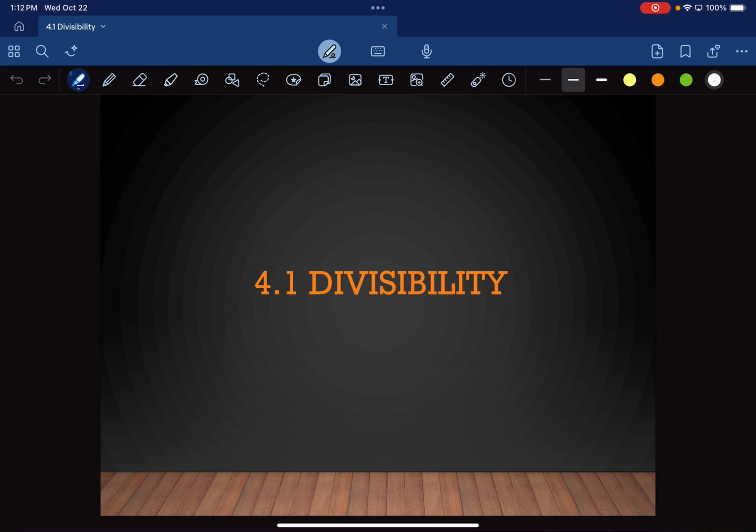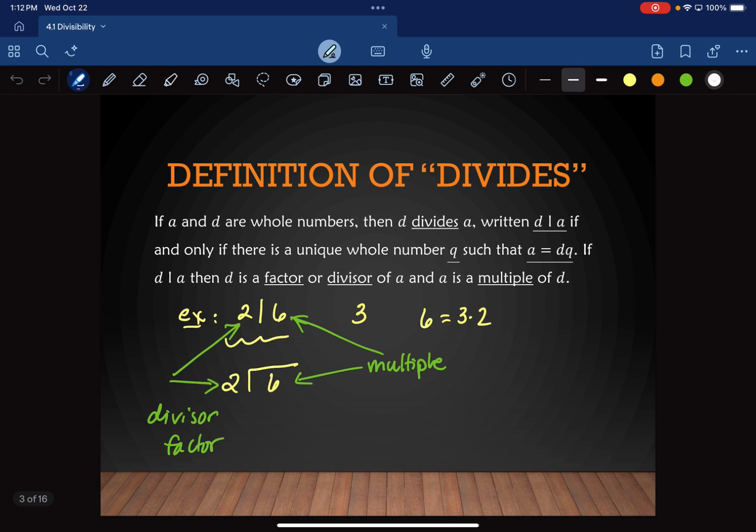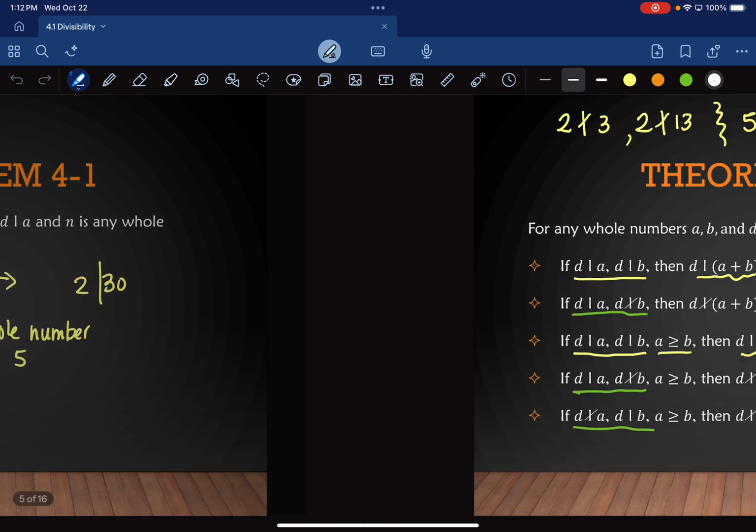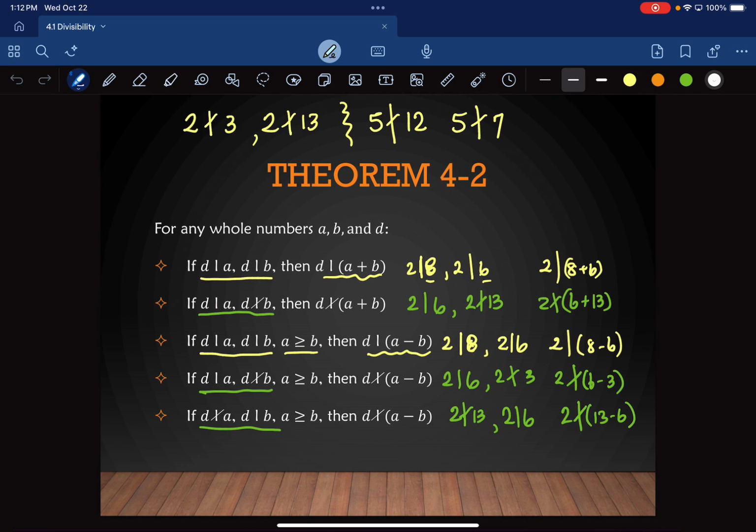4.1, we started divisibility last time, and we had looked at a bunch of different properties of divisibility for numbers, and ways of determining if they were divisible by one another. We talked about how if we had two numbers that were divisible by the same value and we add them together, it's still divisible. If we have one number that is divisible and one number that's not, and we add them together, they're not divisible. All the same properties held for subtraction. We haven't actually seen us apply this with an example yet. We will in just a moment.